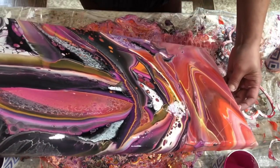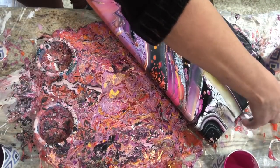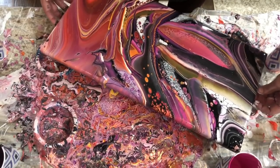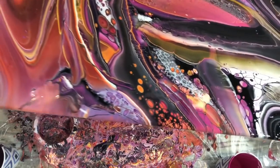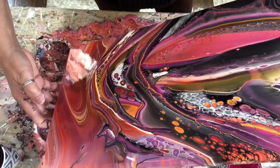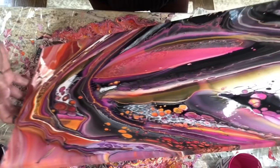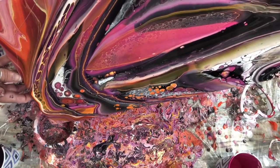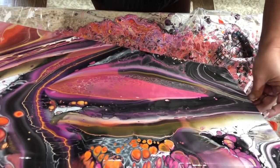And it is popping up cells everywhere as I stretch. I'm gonna flip this around just so you guys can see. I'm hating the composition so far, but I'm loving the colors and the drama. But look at this one corner. First look at this corner here, selling up, and then look at my side there with the yellow and the orange. Kind of amazing. And we're just gonna keep cruising on down. I'm gonna lose those cool cells, but that's okay. Experiment day, I'm not trying to make a masterpiece. We're just trying a new pouring medium.